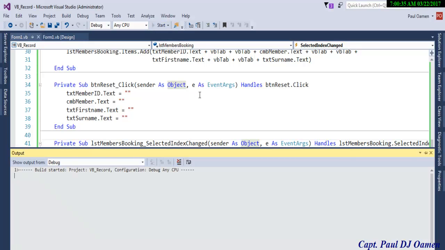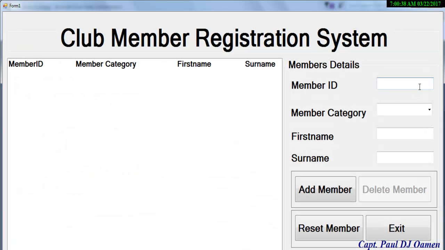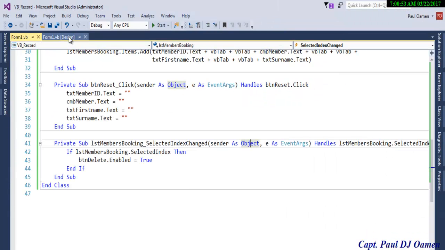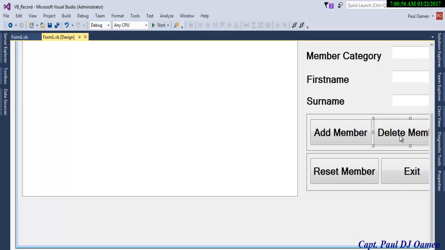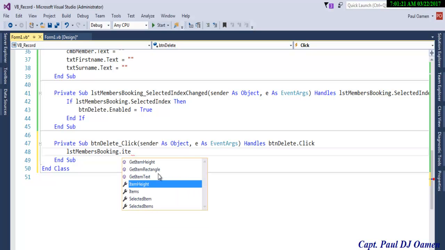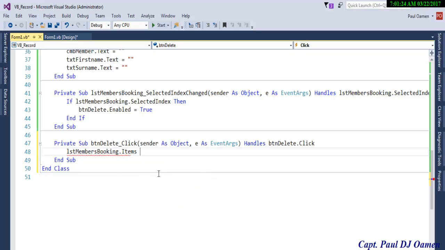Now if we run that, this is what will happen. Let's say we enter some data in there, and the name happens to be as follows. If we select this, that enables that, so we have to be able to delete. Okay, and that'll be the end of the program. So let's come in right here, double click. So right in here we want this, paste the list details there, dot items dot remove at.